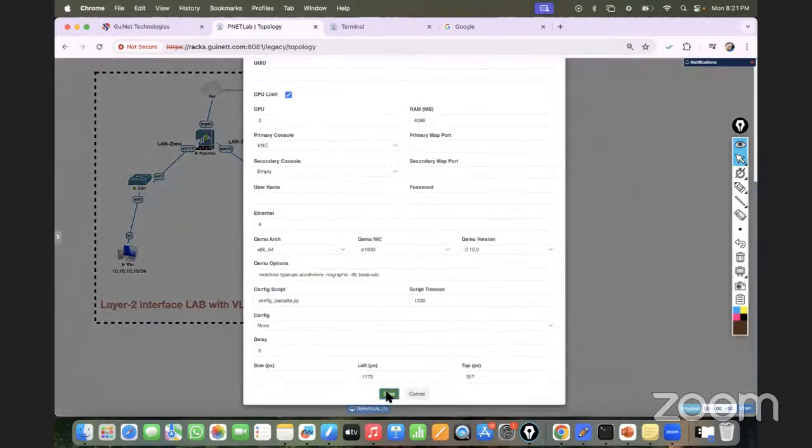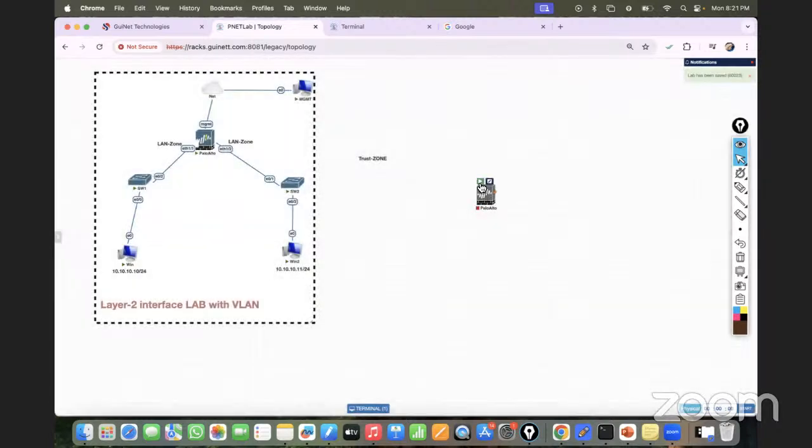By default it is 9.0. Simply, what we can do is just click here and it is going to start. If you want to stop it, you just click on it and it is going to stop as well. You can even right click, and it is going to give you the start and stop options. If you want to delete it, you can delete it as well.